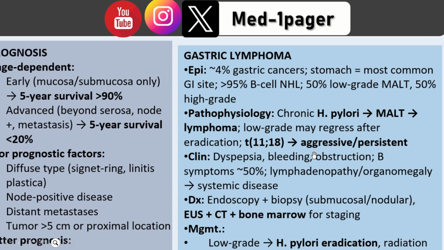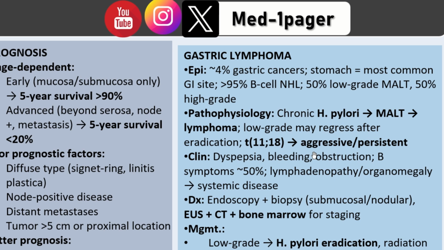Then we have the gastric lymphoma, and the gastric lymphoma is important, most especially in our low economic settings where we have chronic H. pylori infection. The stomach normally doesn't have lymphoid tissue, but because of chronic infection with H. pylori, the stomach is going to start developing these lymphoid tissues. Think of it like there's a crime happening in a place and the police decide to open up new police stations there that were not there before. So these lymphoid tissues are going to come in like that.